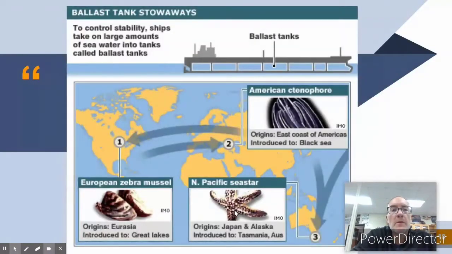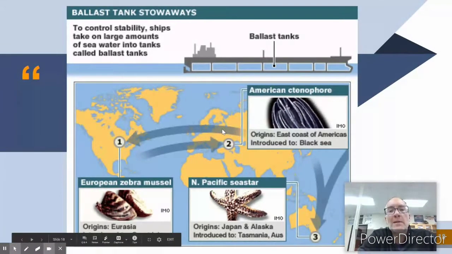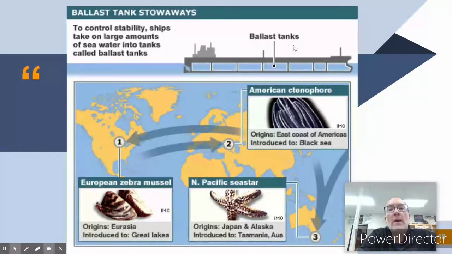Okay, here's an example of an invasive. So this is the zebra mussel. It came up in a prior Edpuzzle, and the story of the zebra mussel is it was able to get to the Midwest via ballast water. So big ships, when they come out to sea and they're empty, they fill up these tanks so they sit low in the water and they can cross safely.